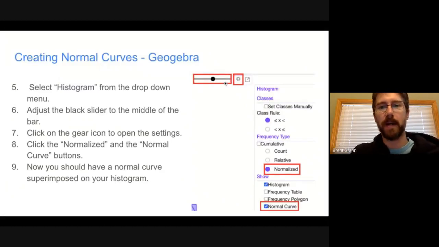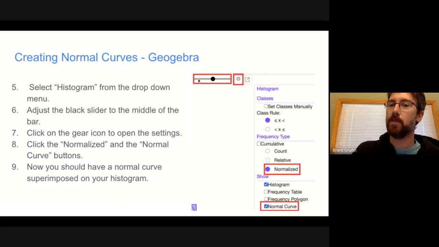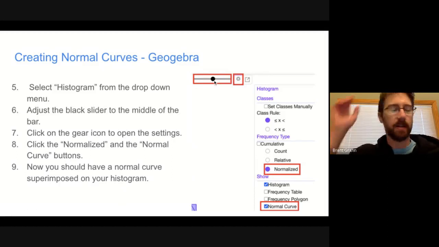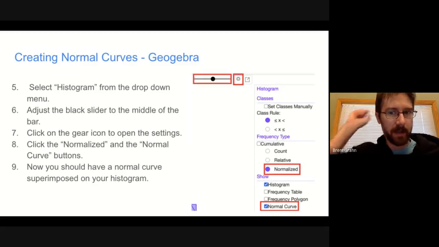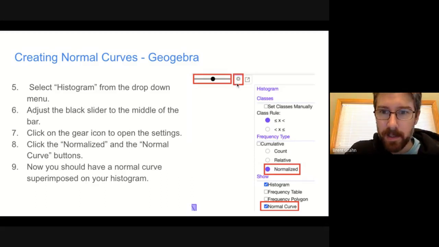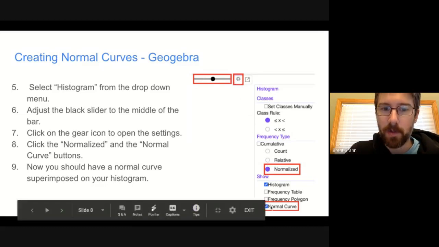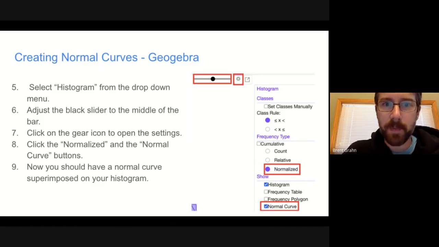So the further to the right, the more, the further to the left, the fewer. And usually right about the middle is going to be a good spot to put it. So then you're going to click on this little gear and you want to select normalized and normal curve. And then it's going to show you your histogram with a normal curve.